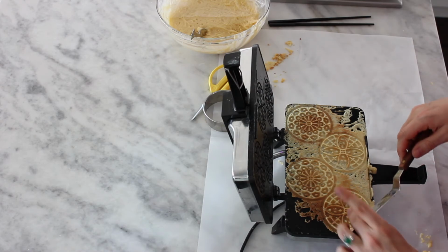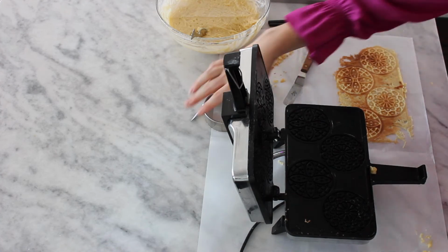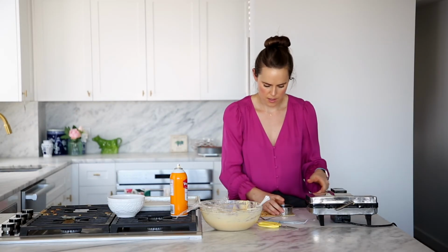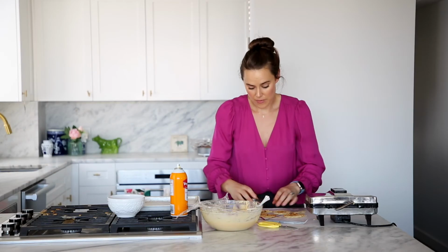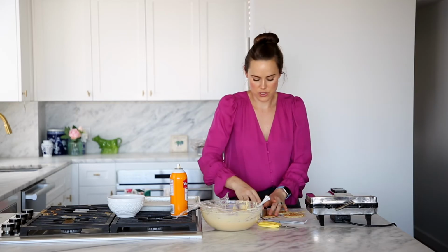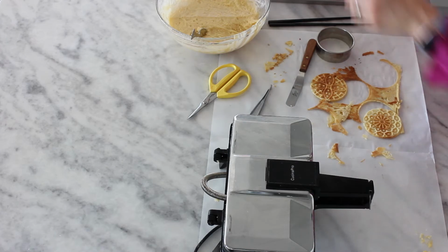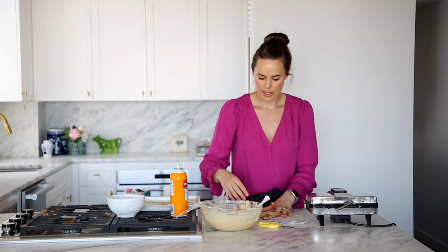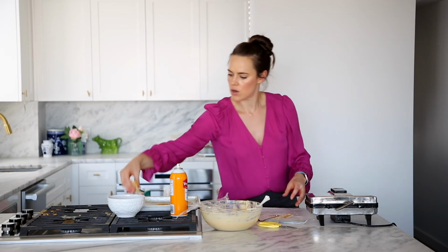Now, take that out, like so. Put it on the parchment. You see the point of the parchment, yes? It's very important. And then before they cool, you separate them. The other thing about the scissors is that you probably should wear gloves, because it will burn your hands. Perfect yield. So go ahead and take those over there. They need to cool completely to crisp up, so I don't like to stack them until they are completely cool. But all of this is still delish and can go in the snack pile.